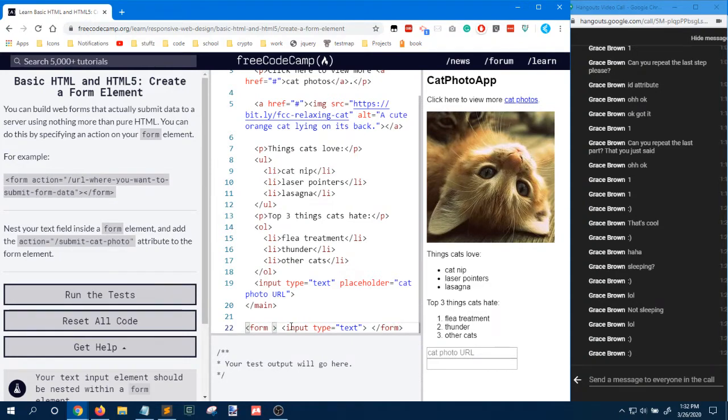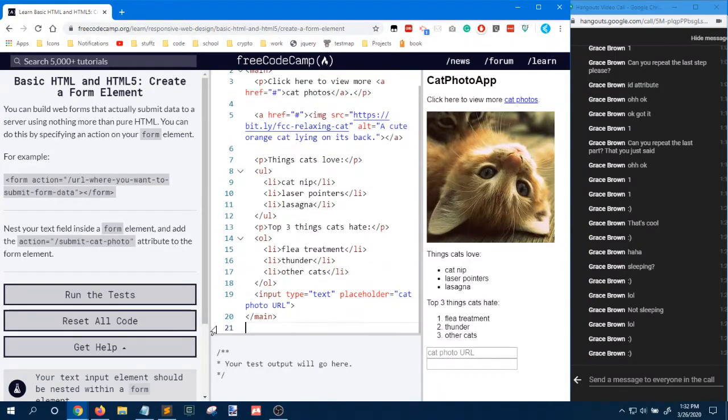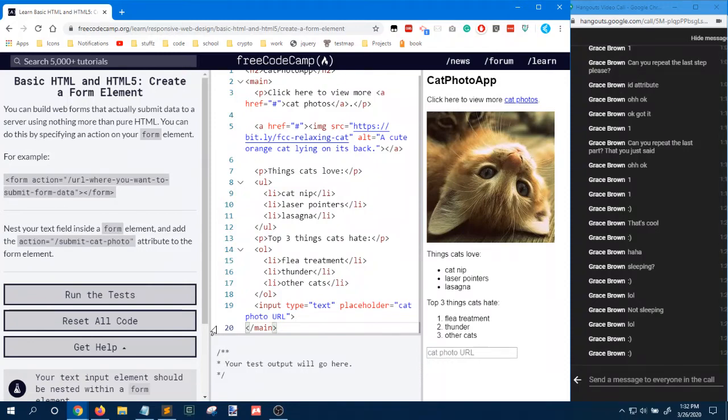So yeah, once you're done with that, just let me know. So they just want you to put this input element in a form. They just want to put that element that's on the screen already into a form element.